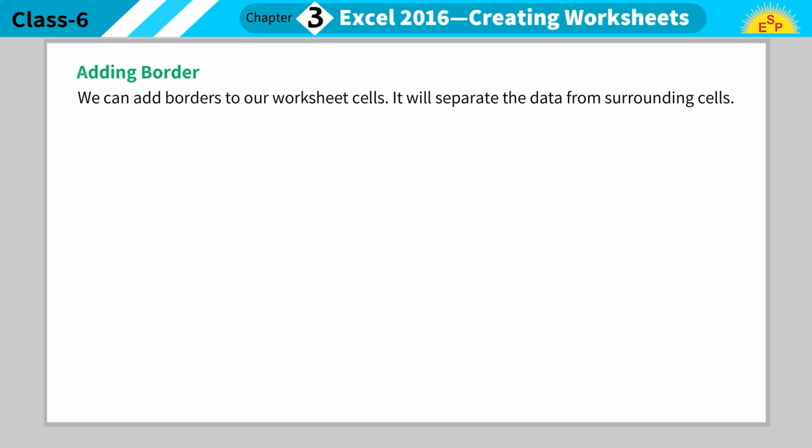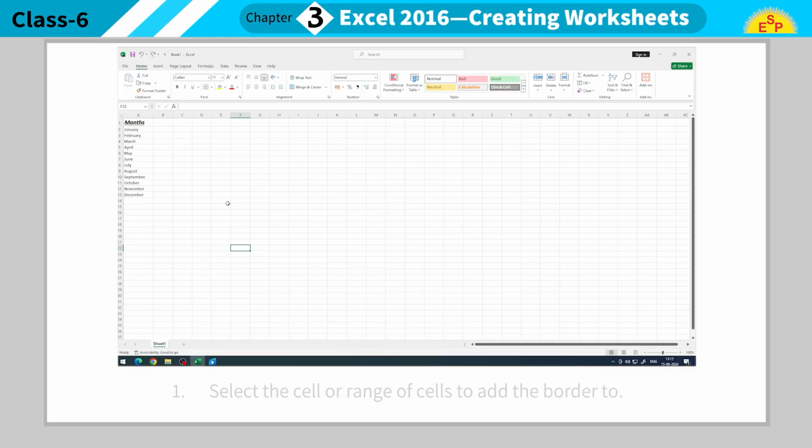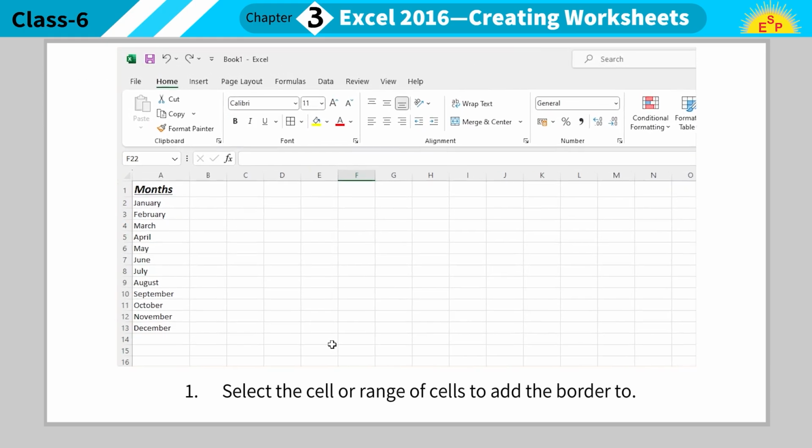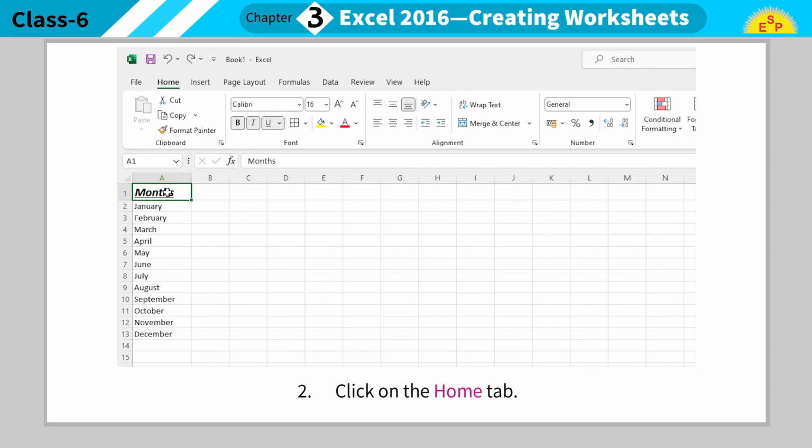Adding border. We can add borders to our worksheet cells. It will separate the data from surrounding cells. Follow the steps to add the border to the cell or range of cells. Step 1. Select the cell or range of cells to add the border to. Step 2. Click on the Home tab.